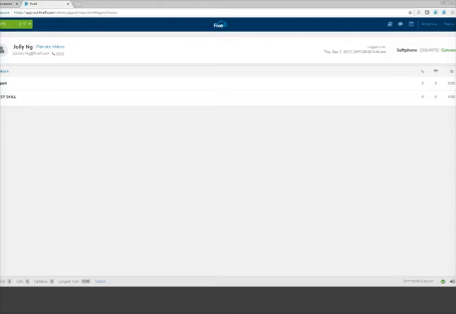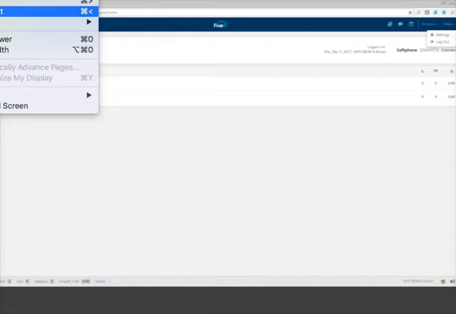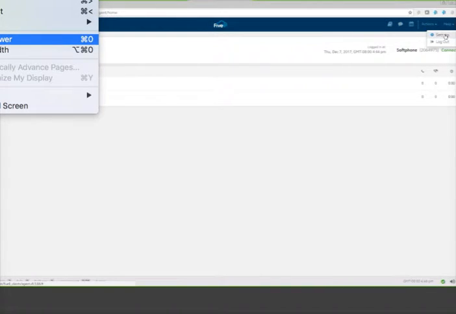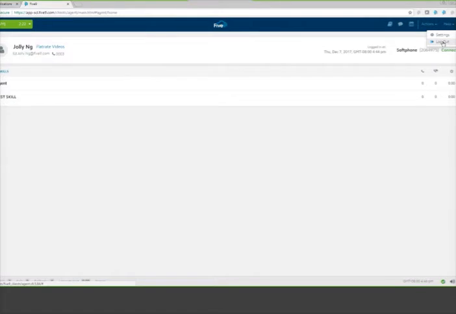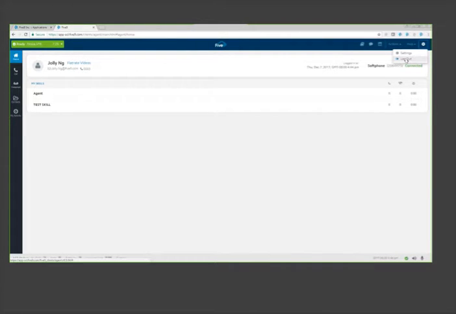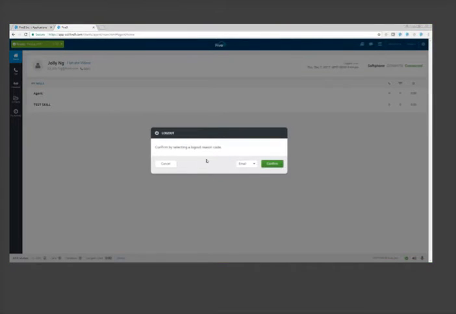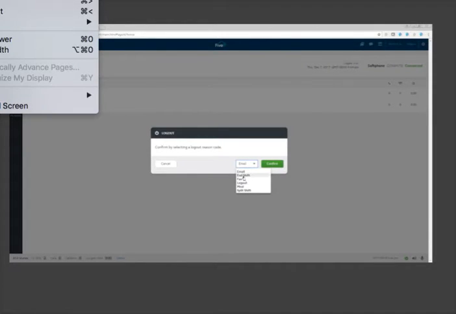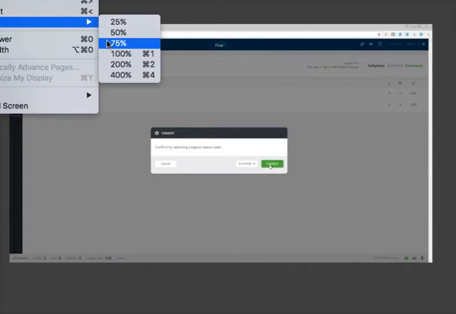On the top right section of the screen, where we have the gear icon, we've got the settings option and then log out. Log out is pretty much straightforward. By the end of your shift, you're going to have to log out from the application. So from the gear icon, just log out, and then just select a reason code. You're logging out because it's the end of your shift, for example. Then just click on it.